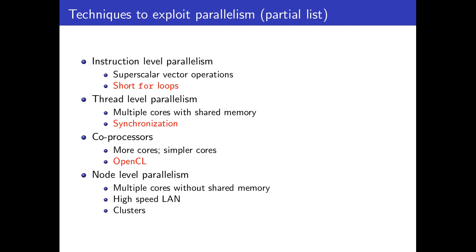So the point I'm trying to make in the last 20 minutes or so is this. If you have a high performance application, just writing your code so that you can take advantage of the computing resources you have on a single computer is not trivial. You have to modify your code: short little for loops that can be vector parallelized by the compiler, the synchronization stuff you gotta throw in if you're doing thread level parallelism. If you're working on a coprocessor, you probably have to use an entirely different language and a library that can push buffers out to the coprocessor, run code there, pull it back. But if you want, just like this laptop here, dual core, and it's got 20 more processor cores out on the coprocessor, to take advantage of that, you pretty much have to do all of this.